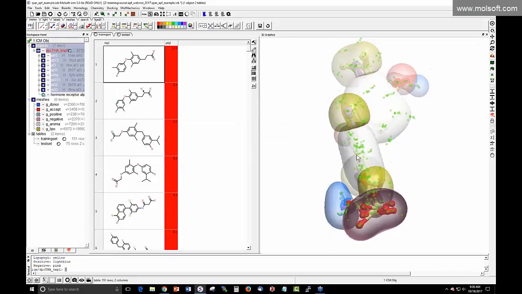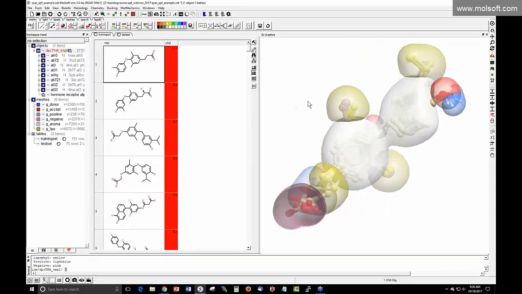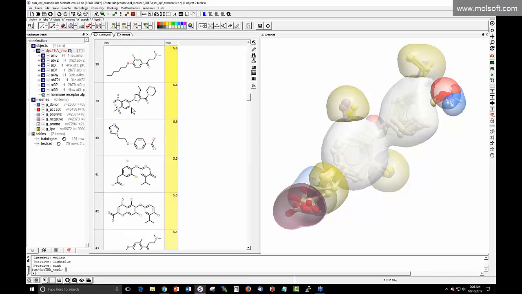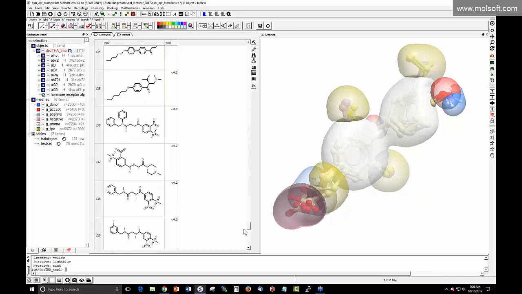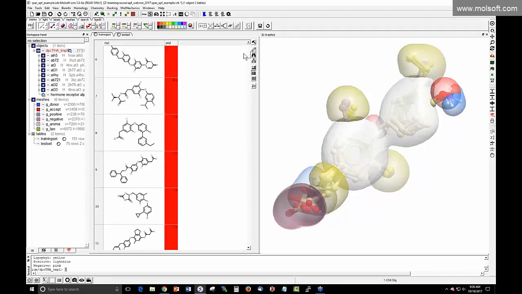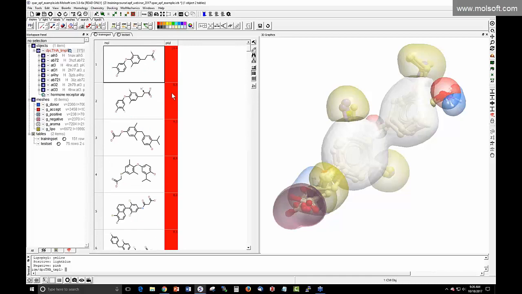These are the atomic property fields shown in the clouds here. So we're in a situation whereby we have some lead compounds. We have 151 molecules with Kd values. And we're going to try and train this model to understand how well these fit into the 3D APF fields and relate that to the pKd.